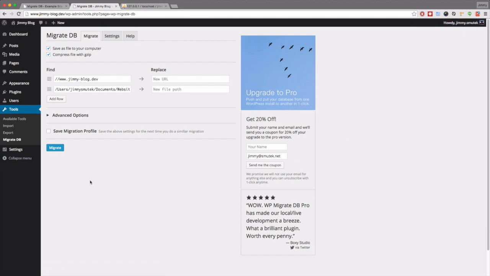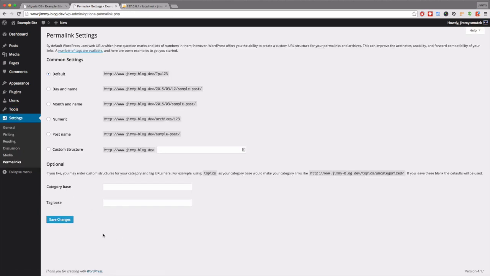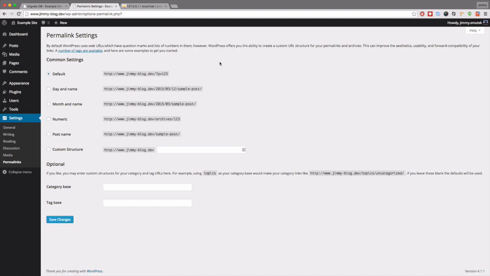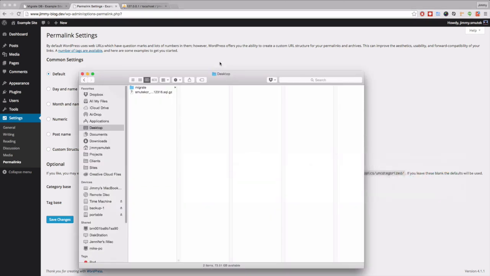So real quick, let me show you this. First thing, go to Settings, Permalinks. Just to make sure that there's no weirdness going on, just click Save Changes. Don't visit the front end of your site yet because we still have to move all the files and stuff over. Okay, so this is the last step.